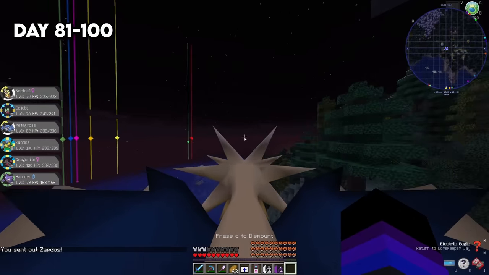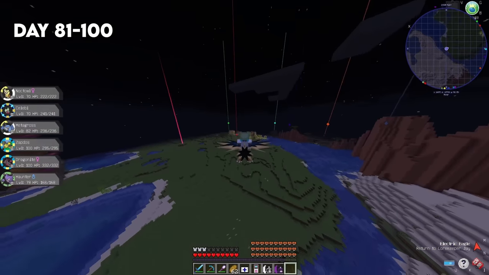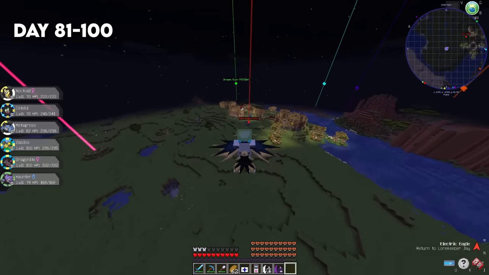There's a big old water village this way, so let's go see if he has some TMs. All right, we found the village we found the quest at, and there is a gym here, so he might be able to take it down right now.